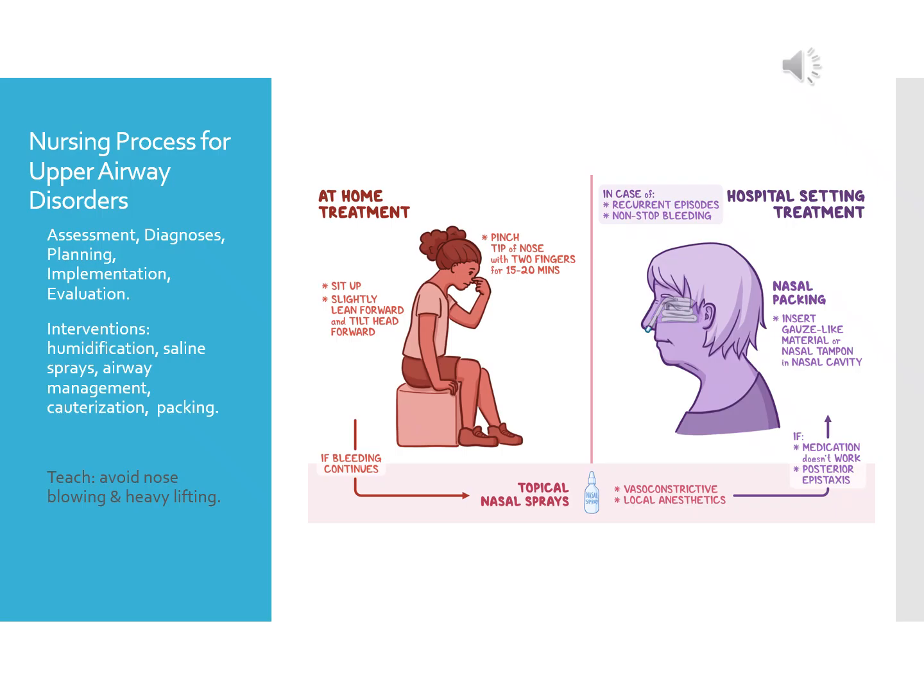Again, with these patients, we want to sit upright, lean slightly forward, and pinch the nose for about 10 to 20 seconds, not, I'm sorry, 10 to 20 minutes, that'd be better, to make sure that bleeding stops. For these patients, we want to avoid any blowing of the nose or heavy lifting, which can cause the clot to dislodge. Sometimes we can use topical nasal sprays, things like Afrin, that will actually help constrict the capillaries.